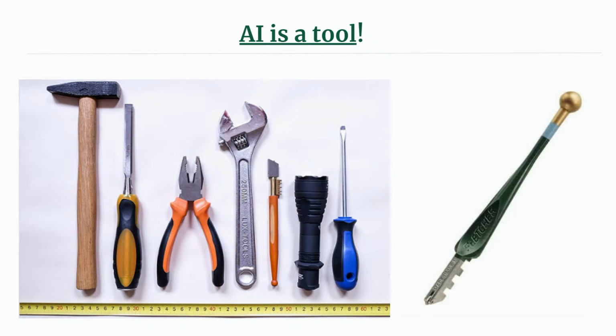Does anyone here know what that tool on the far right side is? Anyone know? It's a glass cutter. Awesome. There's one person in every crowd. I've used this image in a few different talks and trainings, and somebody usually gets it. Thank you, sir. That is a glass cutter, right?